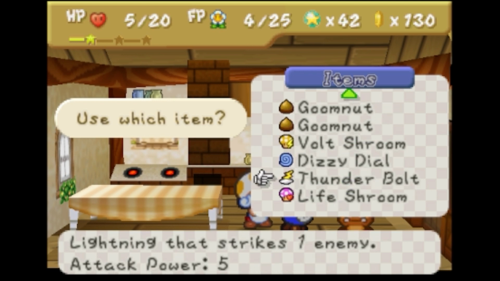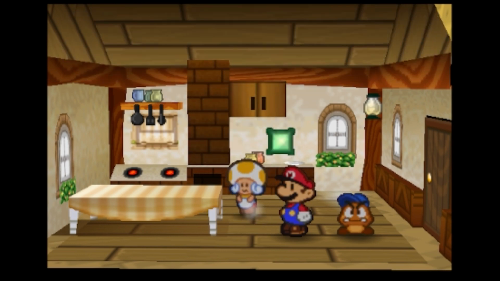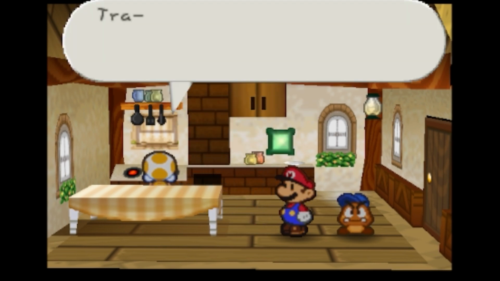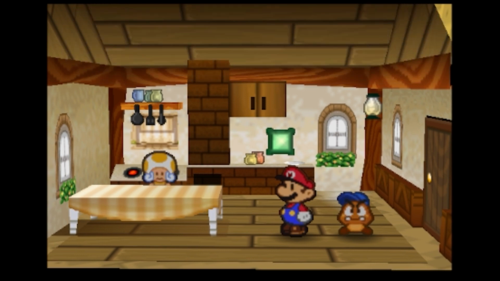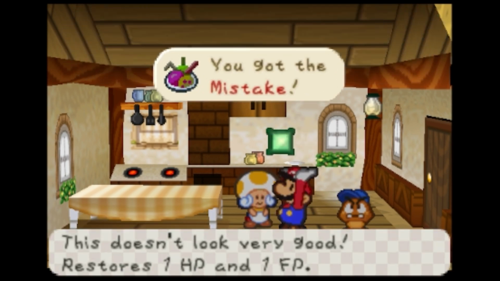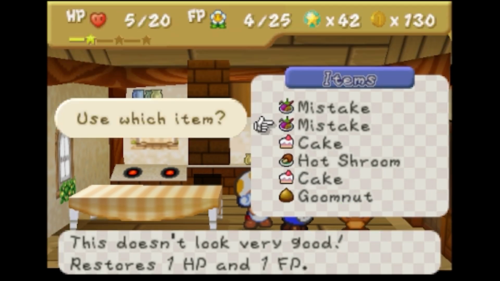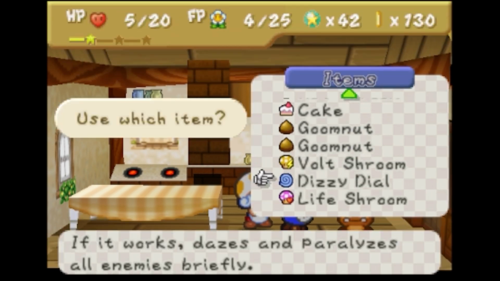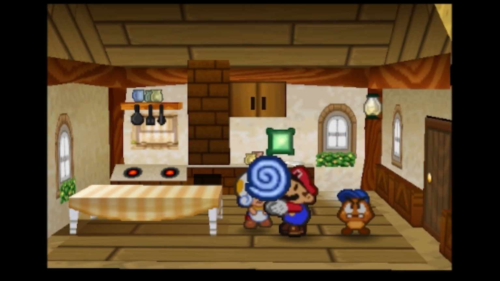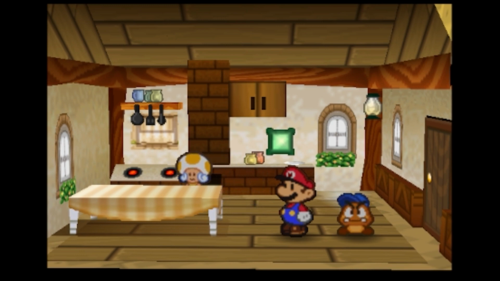For the sake of science, we'll be using a Thunderbolt. What can I say? She's lightning in the kitchen. Didn't work out either. I'm not too upset that they turn into mistakes because honestly, it's fine. There's some things that I need to use anyway that are more health item related for this chapter.